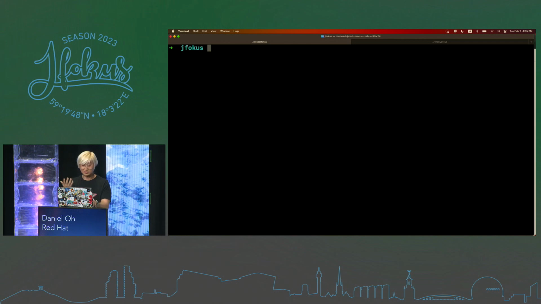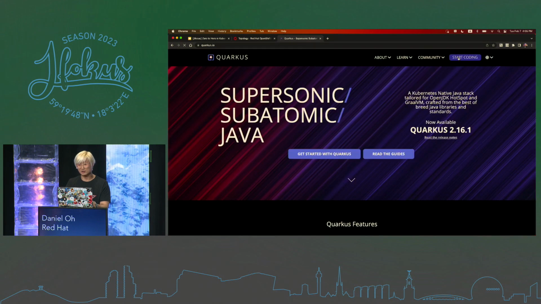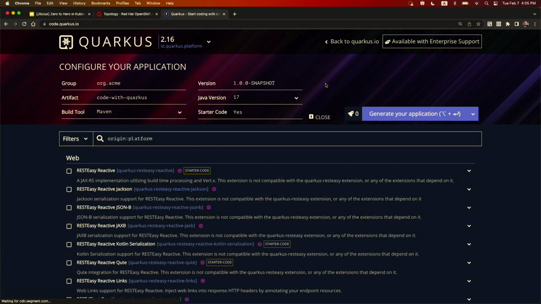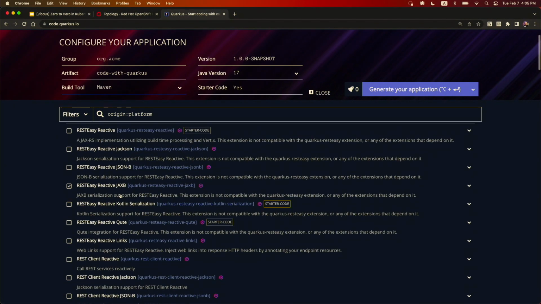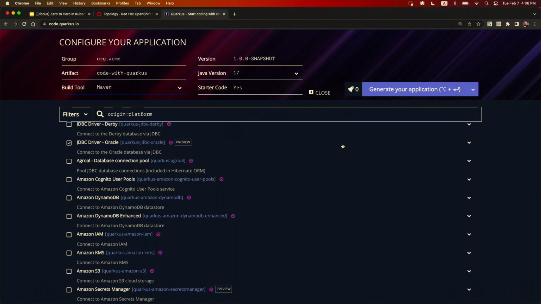There are several ways to start your Quarkus application development. You can go to quarkus.io and use the code generator, just like Spring Initializr. You can change your group ID or artifact name, choose a tool like Maven, Gradle, or even Kotlin, change your Java version, and pick a sample application. More importantly, you can set up any kind of capability, more than 500, which means you can develop a REST API, DB transactions, or cloud. Then you just click, select, generate the zip file, download and unzip it, and start your application using your preferred IDE.